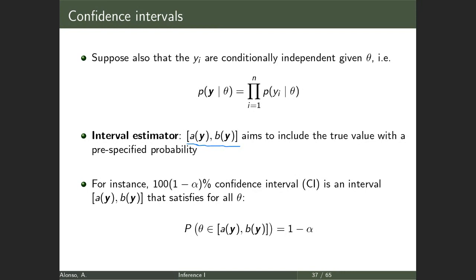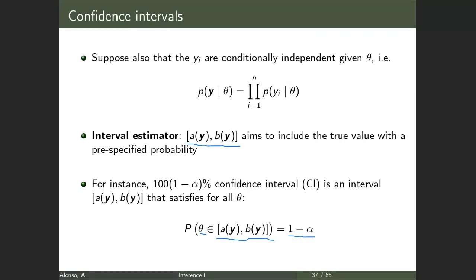So you can think about a confidence interval as an algorithm. You give me input and I give you output. You give me data, I give you an interval. You give me more data, another data set, I give you another interval, and so forth. Now, I'm going to construct these intervals, these stochastic intervals, in a smart way. What I mean by smart is that the probability that the true value of theta will lie in that stochastic interval is going to be 1 minus alpha, and alpha is a parameter I'm going to specify myself. And that's the way I'm going to construct these intervals.